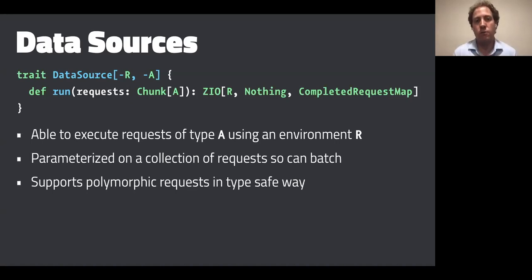So far in this talk, we really focus just on how this works and how we optimize a single data source. But a lot of times what you actually have in your application is different data sources. You have something in Redis, you have something in Postgres, you have something somewhere else. And one of the really nice things about ZIO Query here is you can create a data source for each of them, and each data source knows how to run and knows how to optimize requests to that data source.